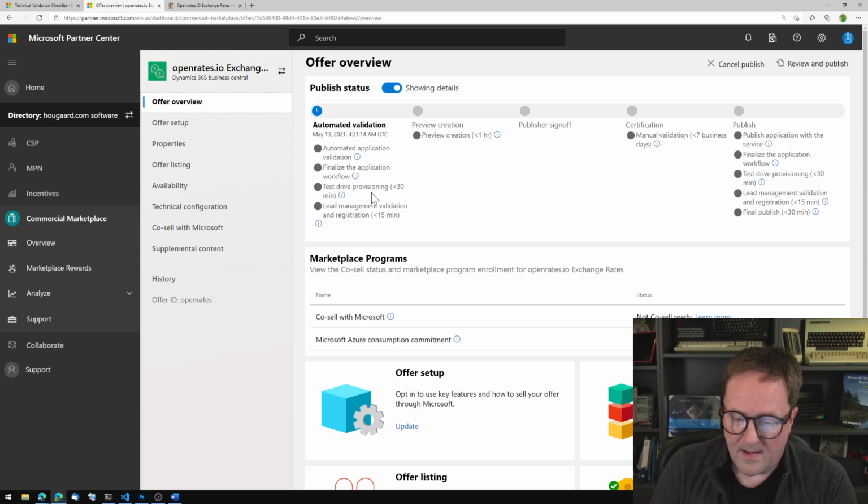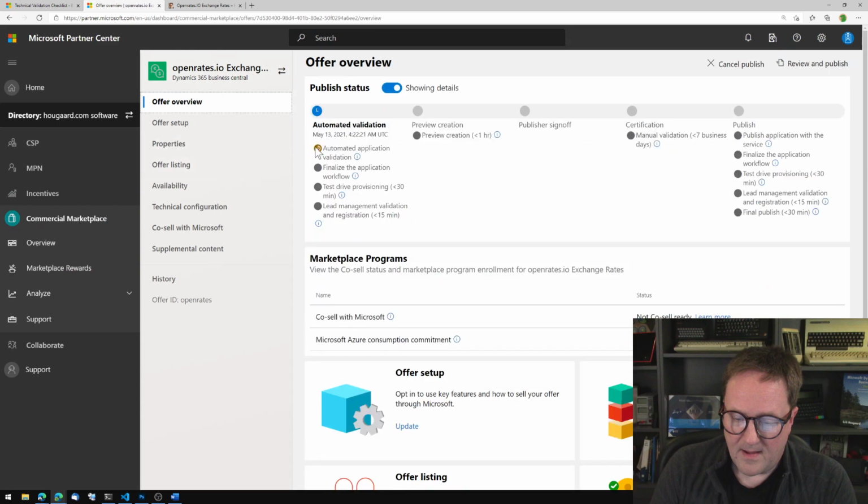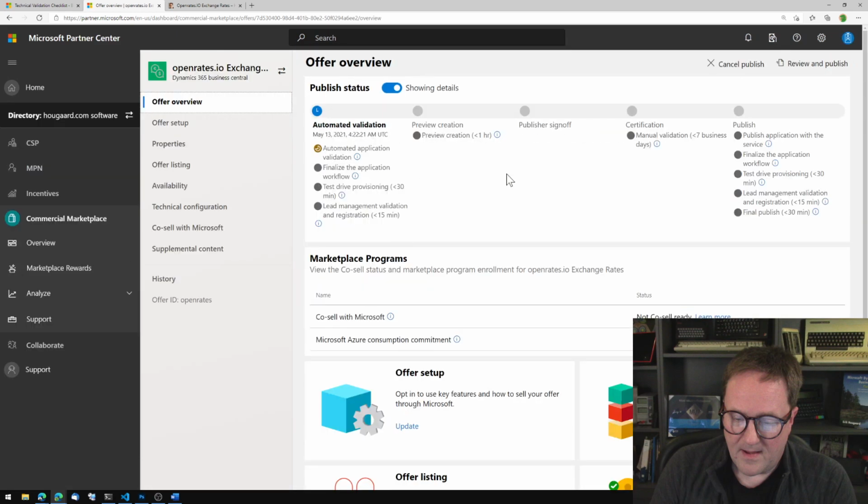Lead management, validation, and registration is clearly to hook my Azure table into the AppSource engine. So what we're interested in here, you see now this one has an icon, so it's actually started.